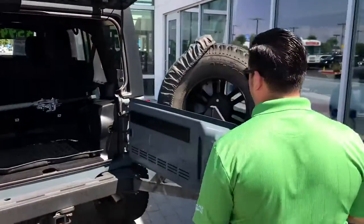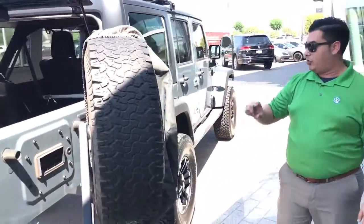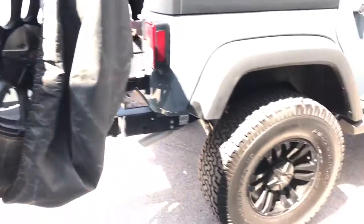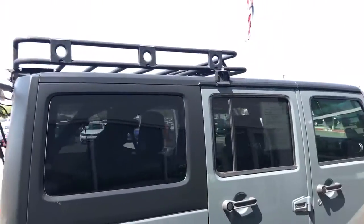Another thing that I wanted to show you as well is this Jeep does come with the spare fifth tire, and it's the actual rim that are on the other ones as well, so you don't have to worry about rolling around in a donut or anything like that. So that's really nice. It also has an aftermarket roof rack. It's nice and strapped in there for you.